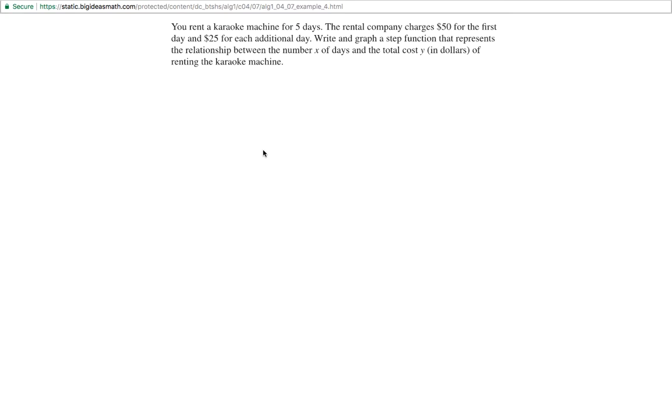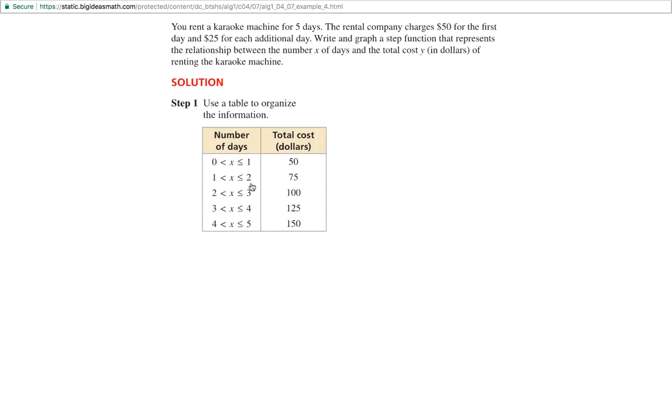Whatever that looks like for you might be a little different, so I'll give you a couple strategies to possibly look at. One would be using a table. You'll notice from 0 to 1 days, 1 full day. So I say 1 day, and it's everything in between, because someone could rent it for just 4 hours of the day. Well, it's still $50. So anything in that range is 50.